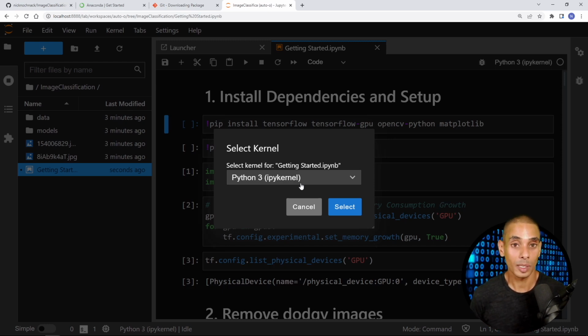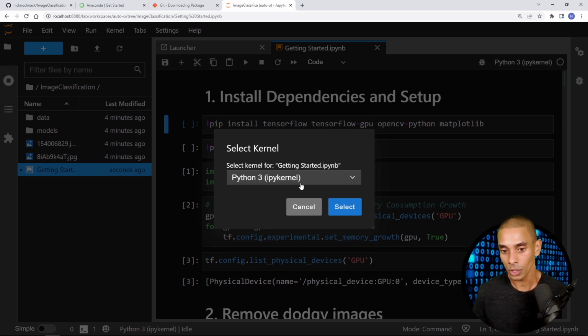Sometimes what actually happens is people will go and create an environment, then go and run this notebook and be like, Nick, it's not working. I'm installing stuff and the notebook's still not picking it up. Well, that's because we need to create the environment, but then associate it to Jupyter so we can actually pick it up. Now, I'm going to actually walk you through this because I do this every single day and it's quite possibly one of the most important skills that I've picked up in terms of being productive when it comes to machine learning, deep learning, and all of that good stuff.